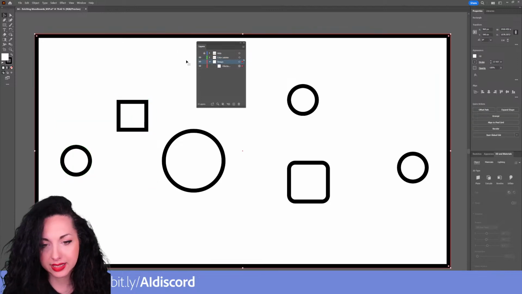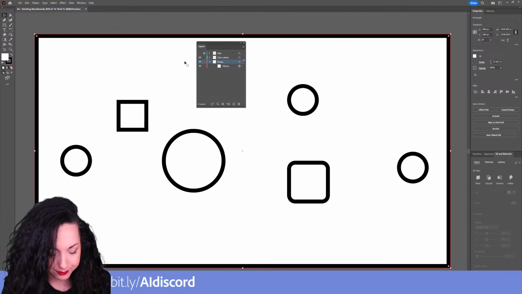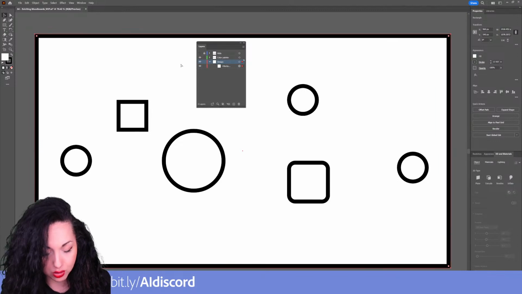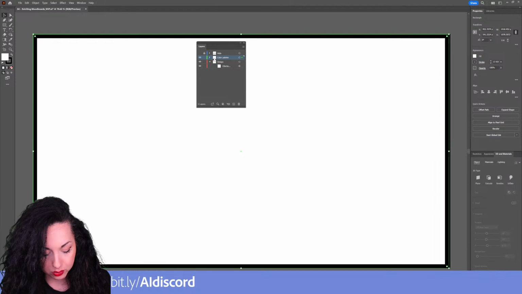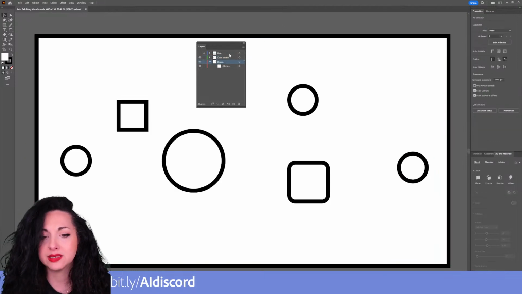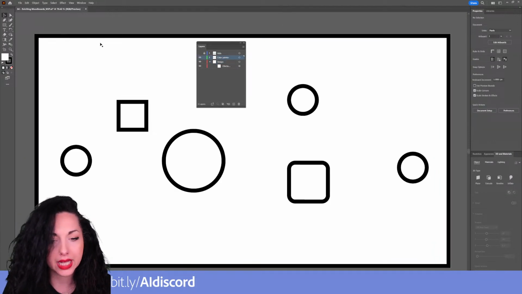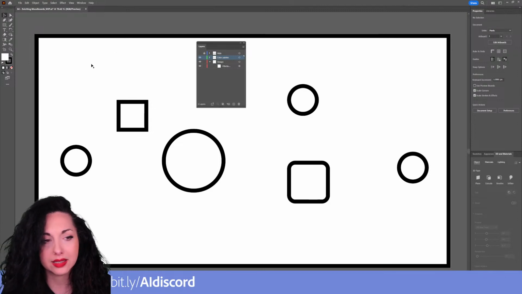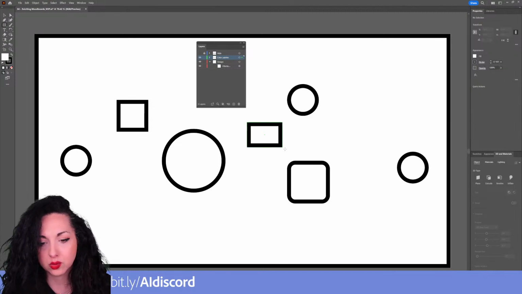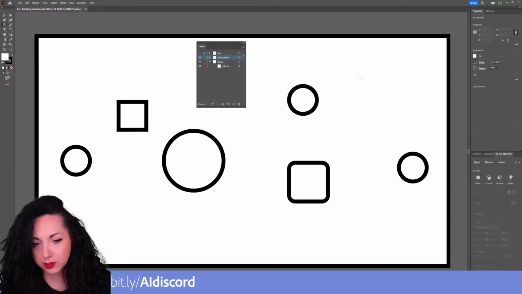Select any element that you wish to transfer into another layer, Control or Command C to copy, select the other layer, Control or Command V to paste it in the other layer, or simply select the layer and choose any tool to add something new. For example, we can add a new square here, and you can see it is added in the selected layer, which is now the color palette.